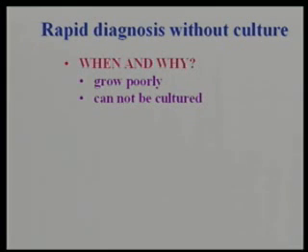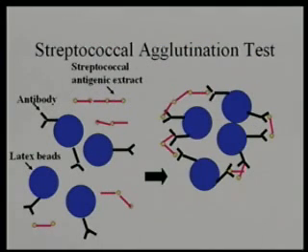Mycobacteria, tuberculosis, the causative agent of consumption or TB, it used to take about 6 weeks to grow up, it takes about 3 weeks still to grow the organism up. There's no way you can do rapid culture when it takes 3 weeks to grow an organism up in the laboratory. So there are alternatives. That's why we even bother to think about rapid diagnosis without culture. The oldest example, probably, of the non-culture based, and many of you have heard of this, and if you haven't heard of it, you've certainly had it used on you, is the streptococcal agglutination test, or nowadays we call it the rapid strep test. This version is not really used anymore, but it's the simplest way to explain it.